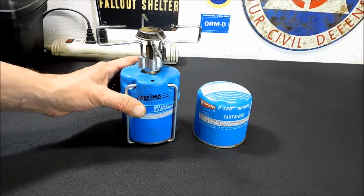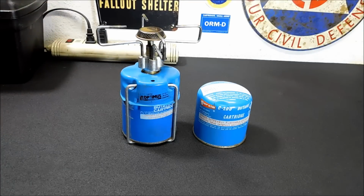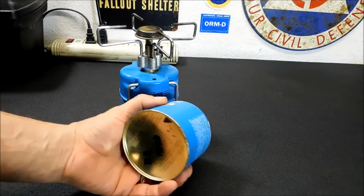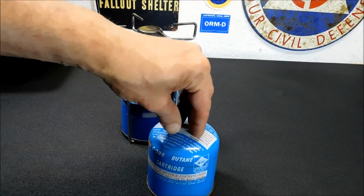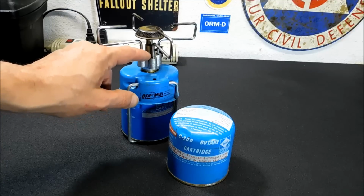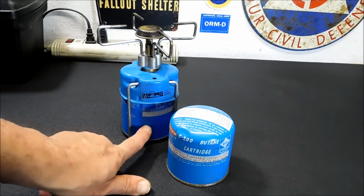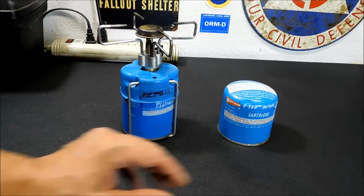This stove was in production for quite a while. I would say 70s, 80s. It got very popular then. The canisters were popular because they were cheaper. There's no screw-on adapter or anything here. The problem with that is once you puncture, this has a bayonet on the end of it. Once you puncture that, you can't take it out until it's empty because you'll leak gas all over.